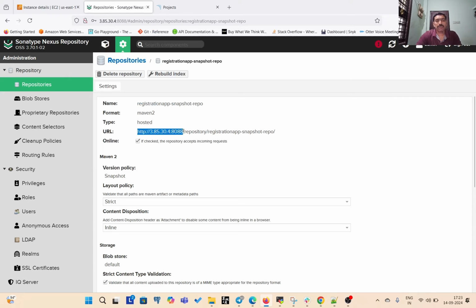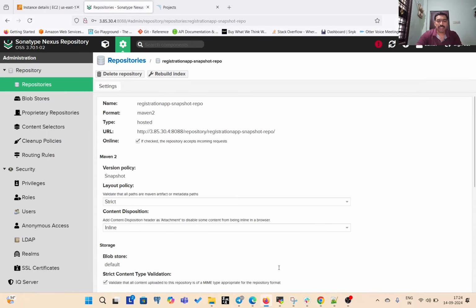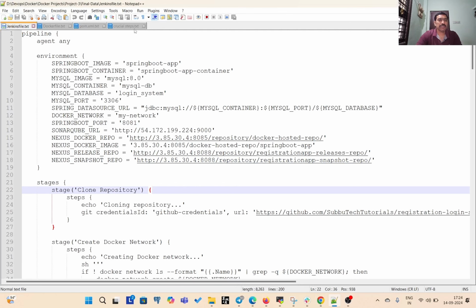With that port only we can access regular repositories, which are used to store our artifacts. For storing Docker images, we need to specify a different port number, and we have to use that port number only in our pipeline process. Okay, that is another important step.